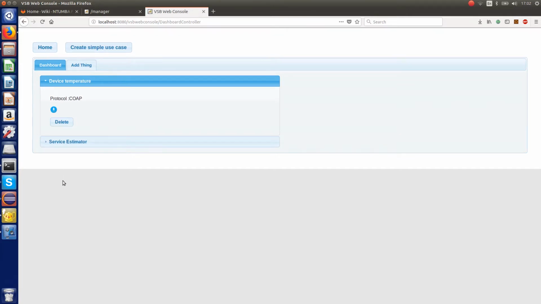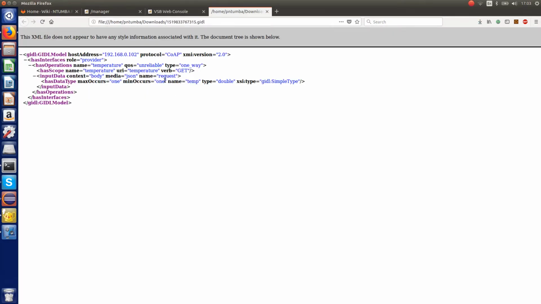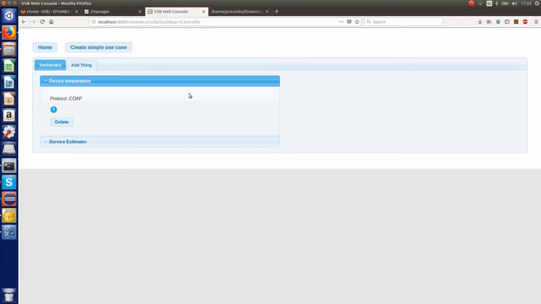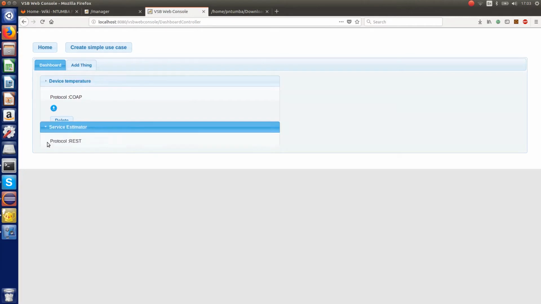Now, in the dashboard, we can check both services. Then at each tab, device, temperature, or service estimator, we are able to check the GDL interfaces. The interfaces that we have generated are in an XML format. So here you can see all the information we have defined for these two services and things.